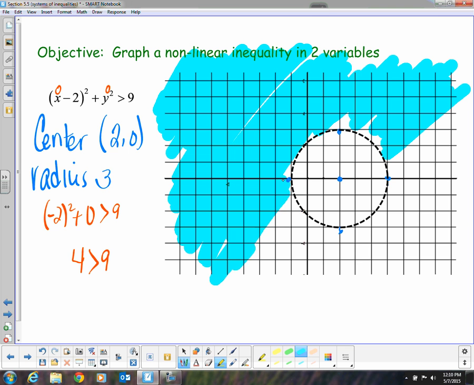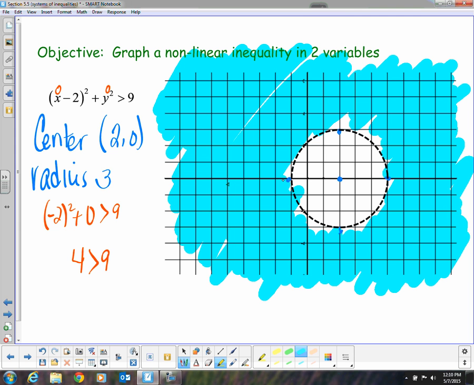Can't you just tell where to shade by the sign? Well, how are you going to do that? Like because the circle is all encompassing. It's not like a line above or below. Right. I was looking at the homework and checking my answers in the back, and that was the pattern. In this case it's shaded outside, but if it was flipped around, so that 9 was greater than the equation, then it would be shaded inside, for example. That was a pattern I was seeing. I'll keep looking. Okay.